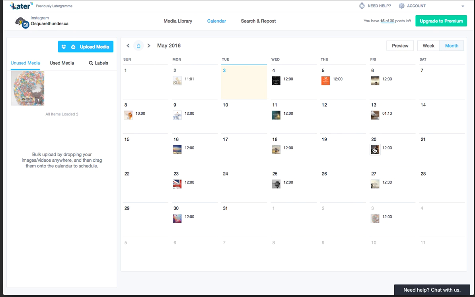Now, the way that this website works is in conjunction with the app on your phone. When you give the app permission to send you notifications, when we hit the schedule of one of these posts, you get a notification on your phone that says, oh, it's time to post something on Instagram. That pops up and you say, okay.